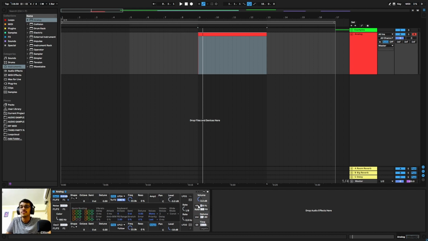We have these vibrato controls here. Okay, I'll put it to this basic routing here. So you can see the vibrato is by default as this sound, but then we have more controls to it. We have an error, so it will not be exactly the same. There will always be some errors. And then we have a delay feature, like we had in the LFO. This is the same for the vibrato. So delay decides how much time the vibrato will take to start once we have pressed the key.